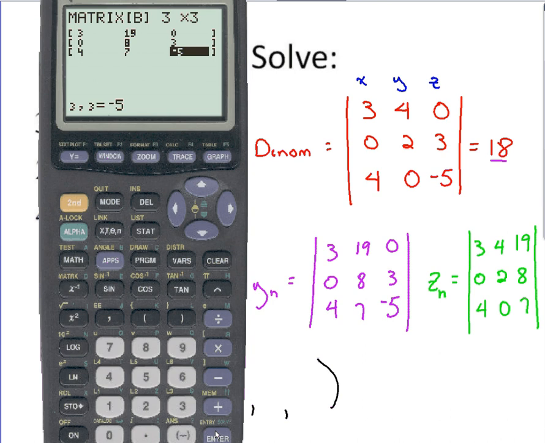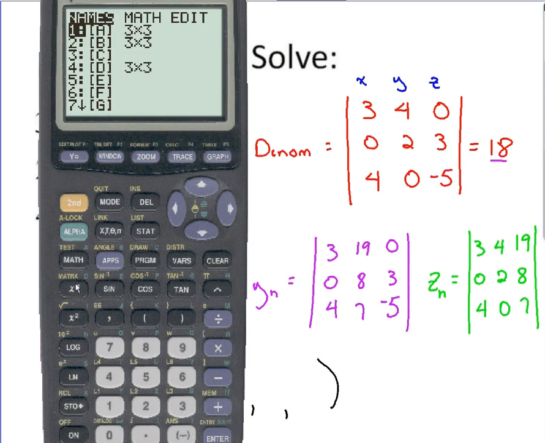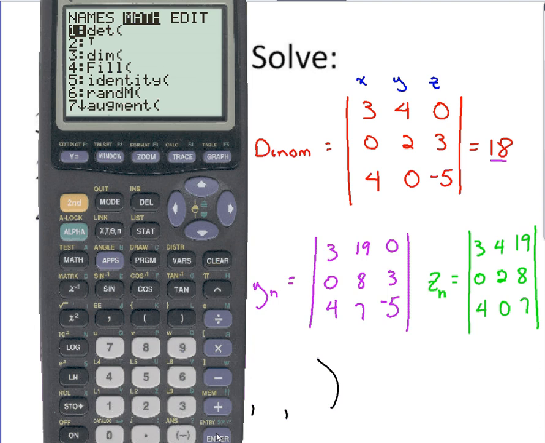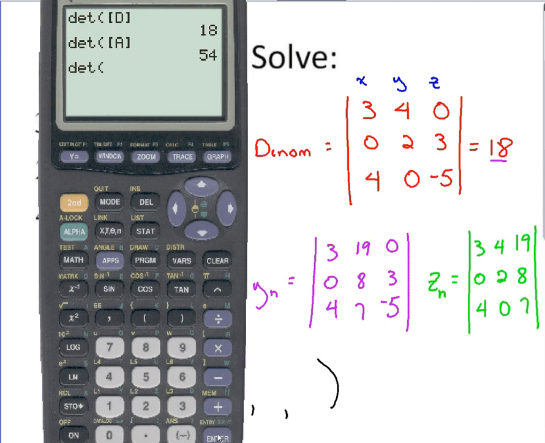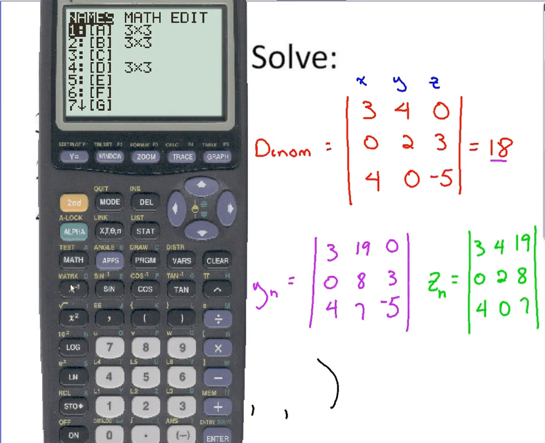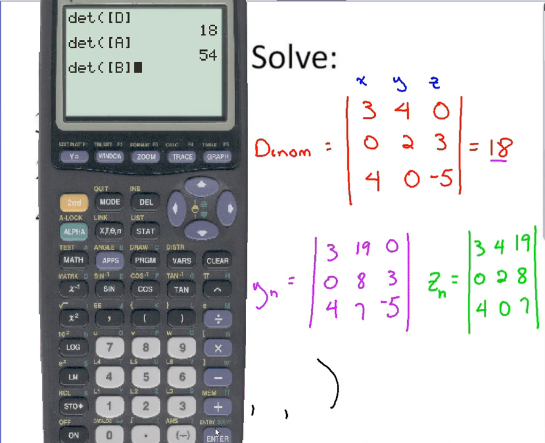Double check it. Remember to quit. Second mode. Back to the home screen. Now we go to the matrix menu. Go to Math. Hit Enter. Back to the matrix menu one more time. Under Names. Call up Matrix B. Hit Enter. And y sub n gives us 45.